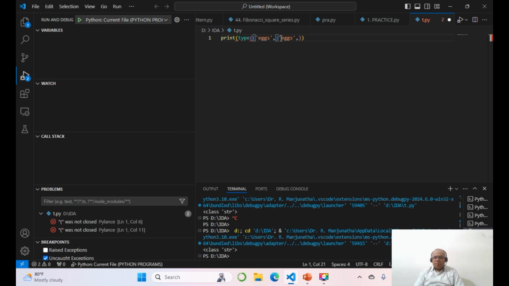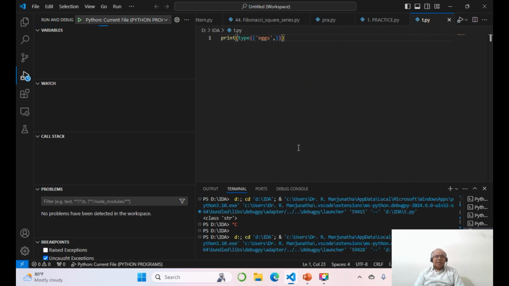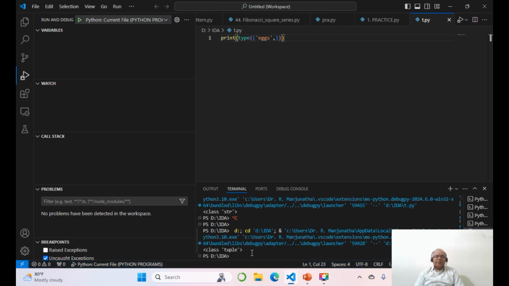Now you can see here x equals, the class will be a tuple. You can see that. So yes, with a comma, that shows that it is a tuple.